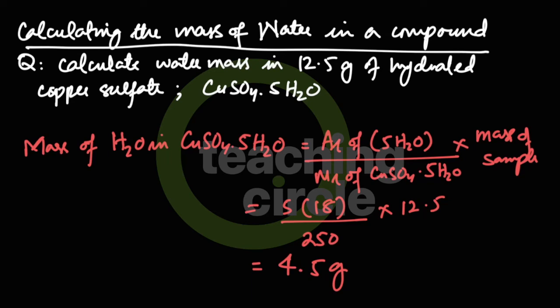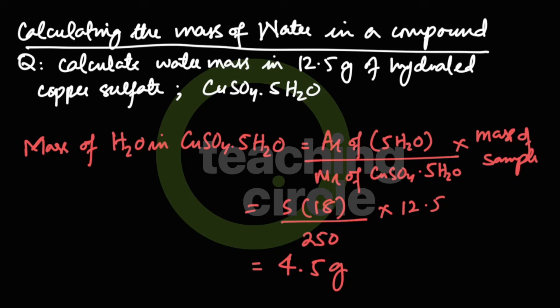Okay, so coming back, you take the mass of the total water molecules, you take the mass of the overall molecule, and then you multiply it by the mass of the sample. Now, you could also go through the route of first calculating the percentage composition of water by multiplying by 100, and then multiplying it with the given mass. But essentially this is exactly the same thing, because you multiplied by 100, but then you'll have to divide by 100, so it just cancels out.